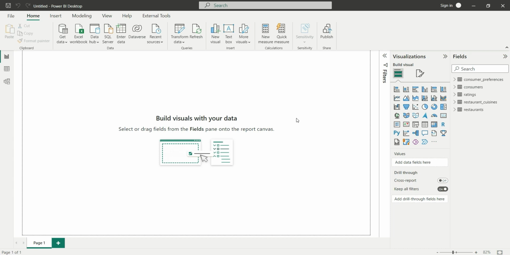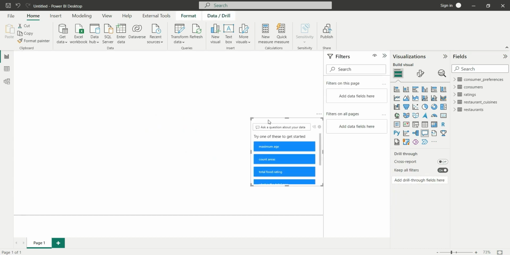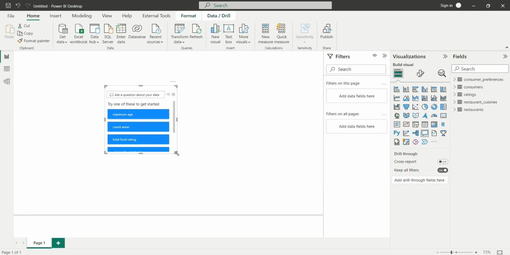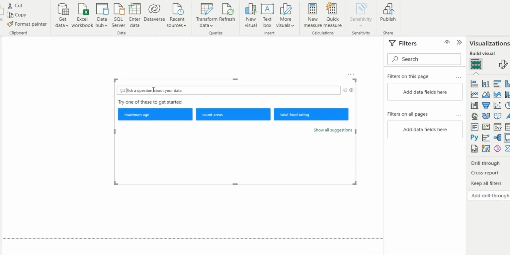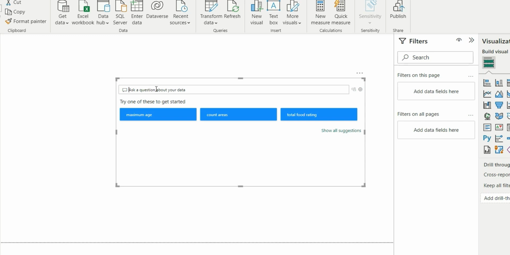So the trick is, I'm going to generate a report using NLP. You have an NLP Q&A, natural language processing. So for that I will double click on this canvas, and it will add this Q&A. What we can do is we can ask questions from our data set, and it will generate a chart for me, and I will add that chart to my canvas.